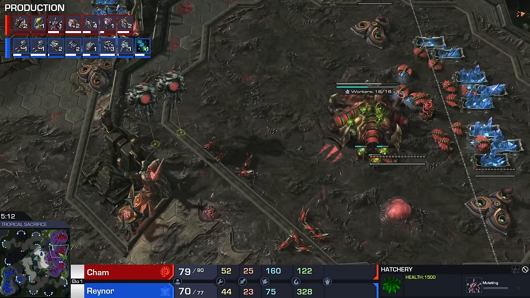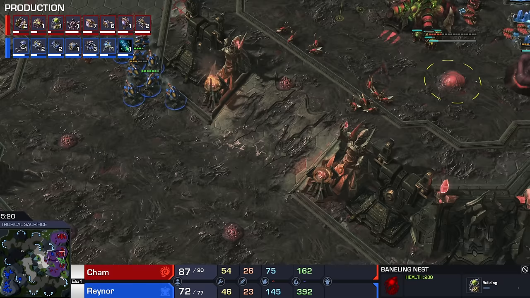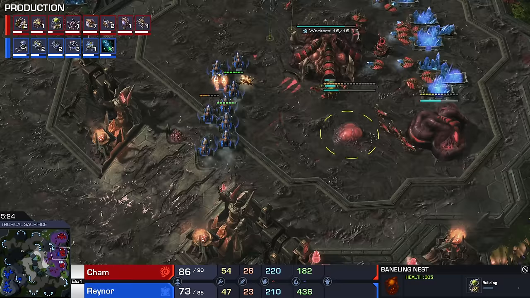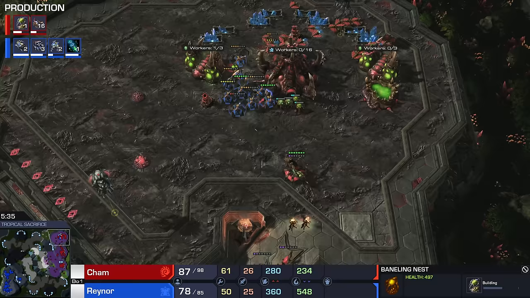Maybe this is just Cham being super safe. Obviously, he knows he's going up against Reynor, he knows that Reynor is very strong, but you know, it's Cham's main race, right? So he should probably feel confident here, so maybe he doesn't want to take any risks. Anyhow, Queen's currently distracted, busy shooting at that Viking. That does give an opportunity right now for those Hellions to drive into the main base. No creep on the ramp, so it's going to be quite difficult for the Queens to actually cross this terrain here. They're going to take forever, and that is going to be a lot of dead drones, I believe.